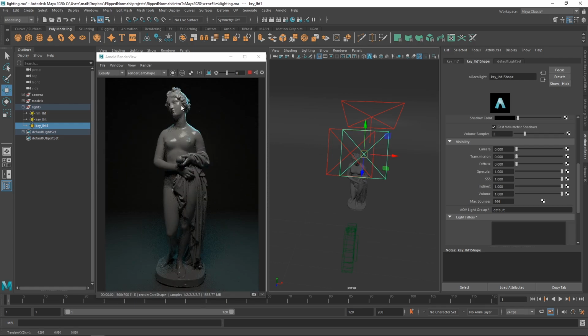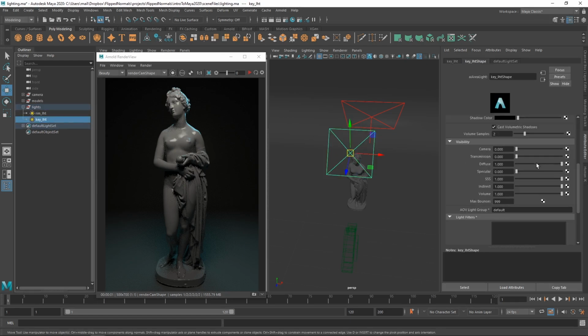So if you really want the spec to be on her cheek, for instance, this is a good way of doing it. And of course, we could do this with subsurface as well, indirect, all these different parts of the render as well. Let's just pause this. And I'm just going to delete this and turn this back up, because I still want my light to work the way it should work. We don't want to cheat something too crazy in this case.